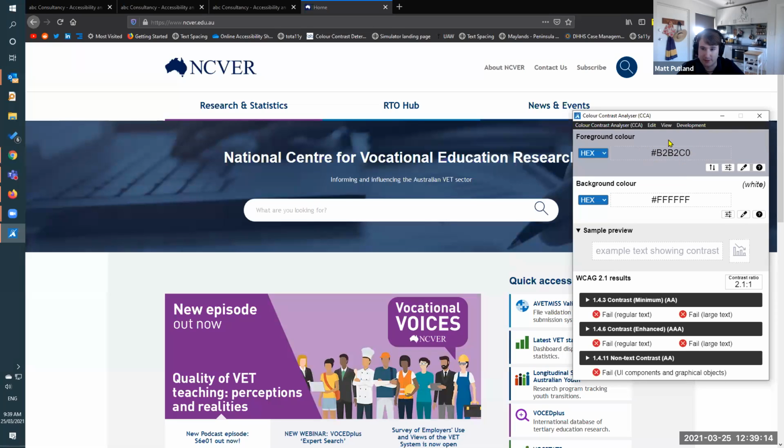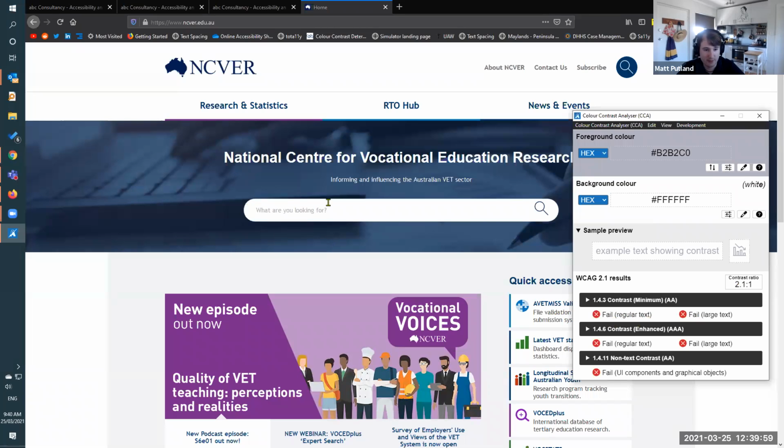And we see that we've got a gray here of B2B2C0 on a white background. I can confirm that is indeed white, and it is. And we've got a 2:1 contrast ratio. So the effect that this has is that this little bit of text is very likely going to be hard to see for people with low vision, and this would count as a WCAG failure. As you can see down here, the color contrast analyzer not only tells me the contrast ratio, but also simply whether or not it fails WCAG. So we're looking at AA here as what we usually test to. And we find that we get a failure for regular size text, in which case this definitely is.